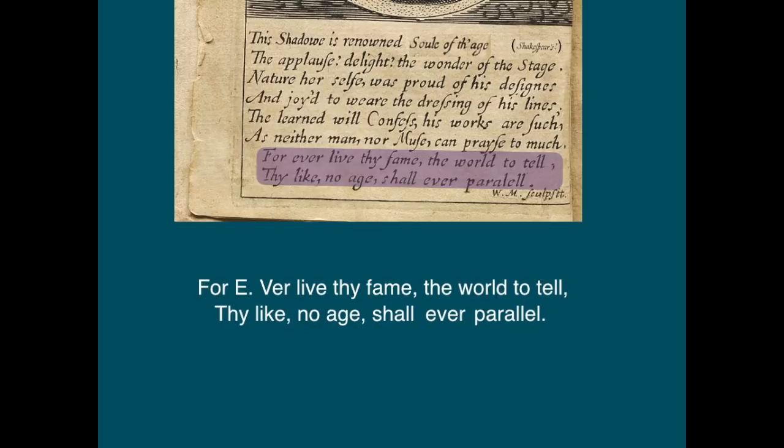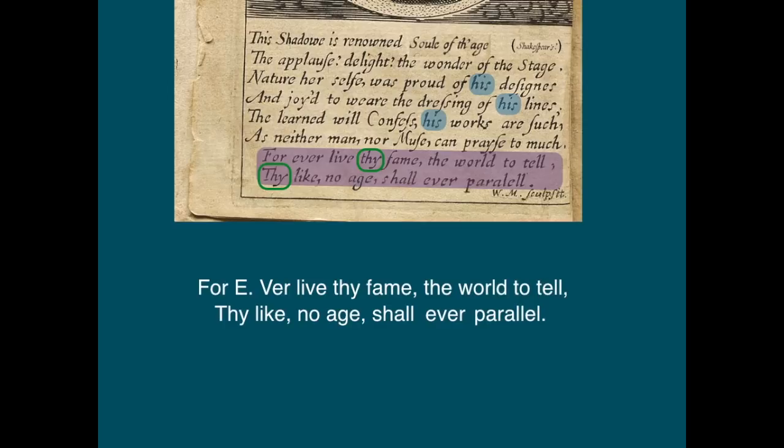Because if you look at this poem carefully, the last couplet cannot be addressed to the author of Shakespeare's plays, and there are a number of reasons for this. For a start, we have in the lines above obvious evidence that he is being addressed in the third person. We talk of his designs, of his lines, and of his works. Whereas in the last couplet, we've suddenly got "thy fame" and "thy like." So the address has been turned away from the poet, if you like, to some other party who is now being addressed in the second person, "thy fame and thy like."